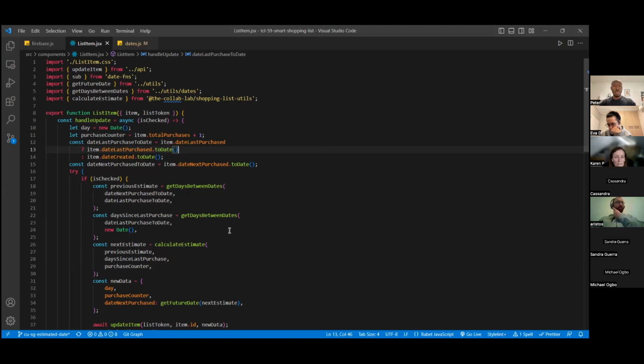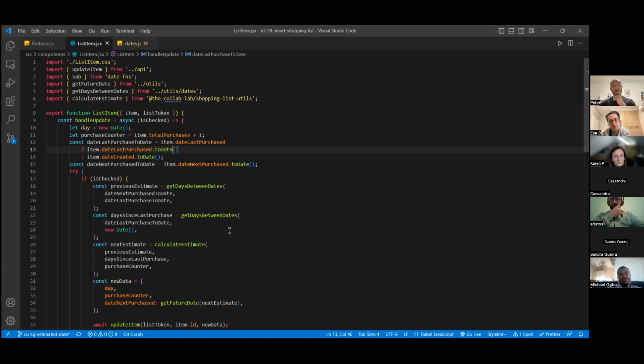Or if it has not yet been bought, we still have to calculate for the user the date of next purchase. So we either use date last purchase or the date it is created. These two, we turn them into a normal JavaScript date using the toDate method, storing them in a variable that we named date last purchase to date. That's the first argument we'll work with.